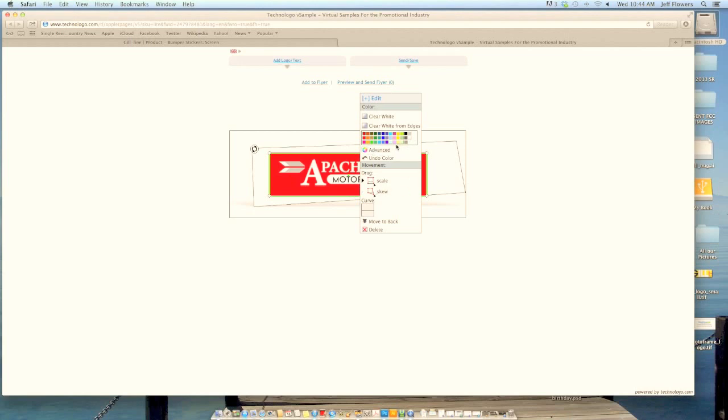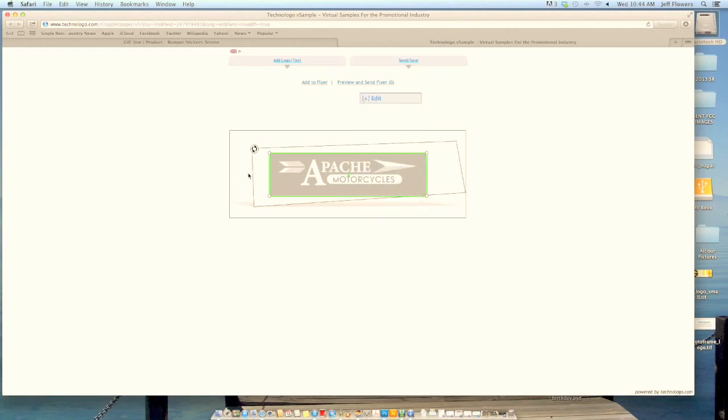So let's say I want to go back to blue, or maybe want to go gray. We'll do a gray. I wanted to make this fill the space, and it's kind of got this skew to it, so I'll click skew, and then to get the panel out of my way, I can just hit the plus sign, and so it'll go away, but it stays right there.